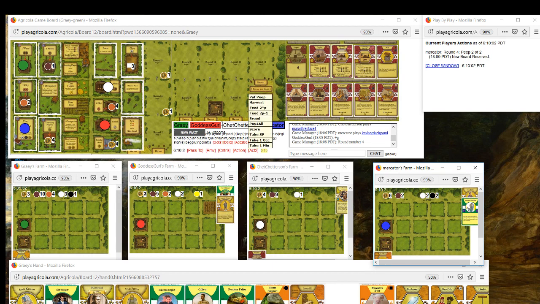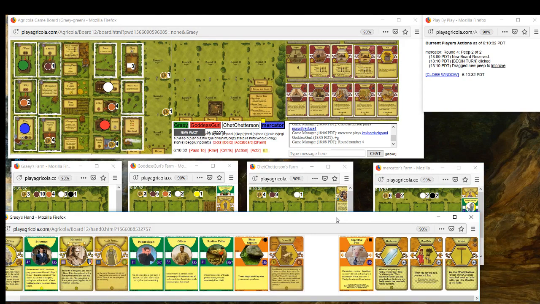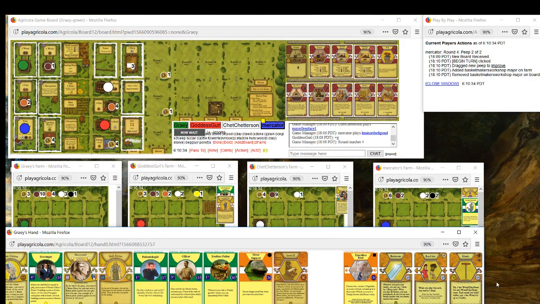Alright, great for us. Chet takes the wood, so we're definitely set up to build first room if we want to. I'm gonna snap off a 4 food here, obviously. We need a food. Yeah, so it would be nice.